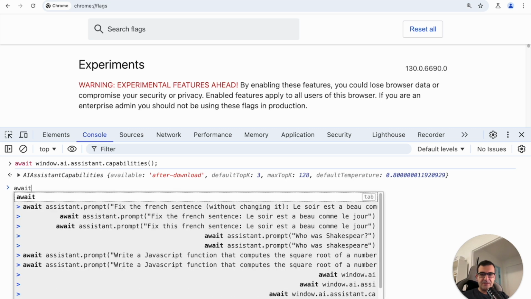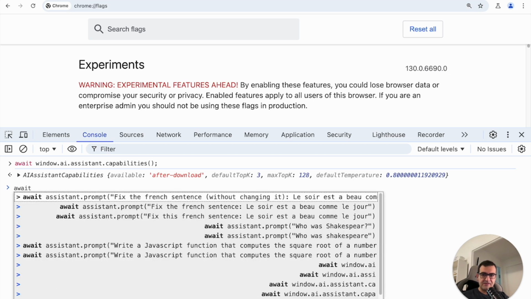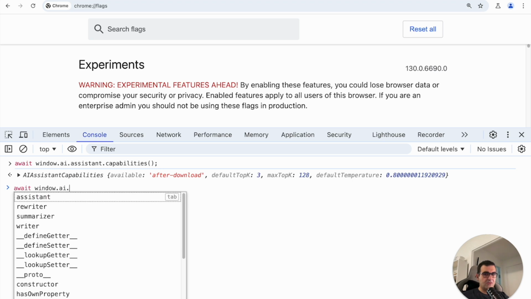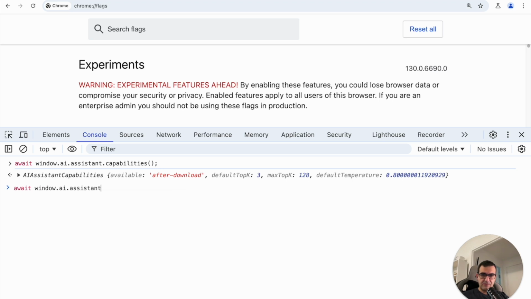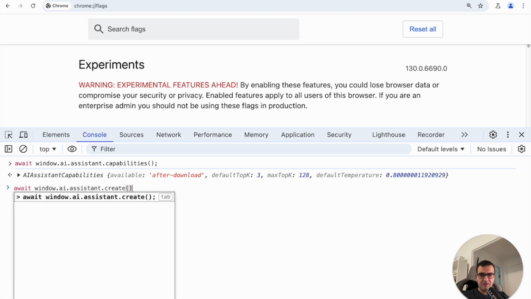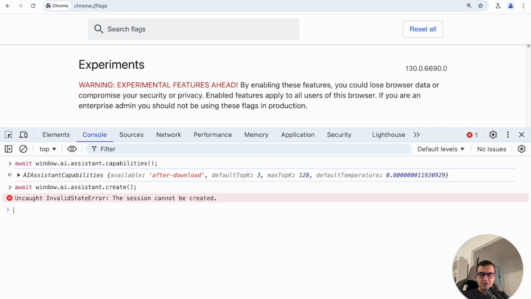So for example, if I try to create an instance of the assistant to be able to run a prompt, such as via window.ai.assistant.create, I think. Yes, create. It will give me an error: the session cannot be created, invalid state error. I'll need to wait a bit. So you'll probably need to give it 5 to 10 minutes even after download. So let's just wait for that a bit.